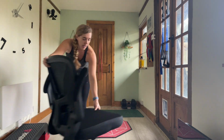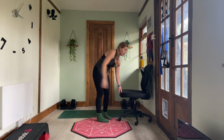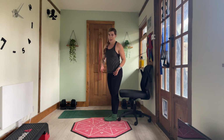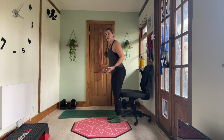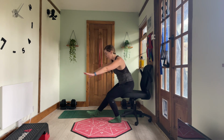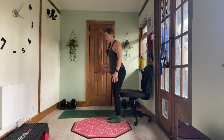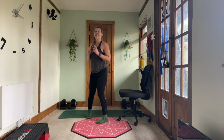I'm going to demonstrate. Now, I actually only have a slidey chair, so totally wouldn't recommend this. But even if you feel like, oh my God, I'm tired, get yourself a chair. You want to start really close to it on one leg. You can sit yourself fully down and then come up from there. Or maybe you just try and tap your bum and come up, all right?